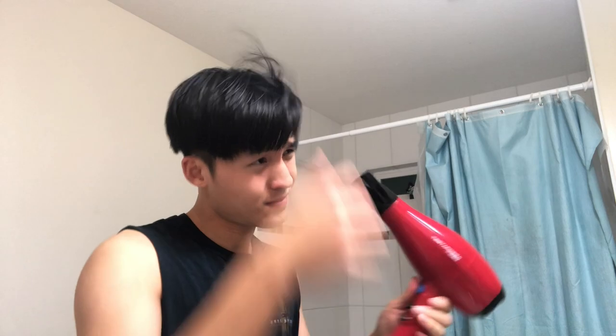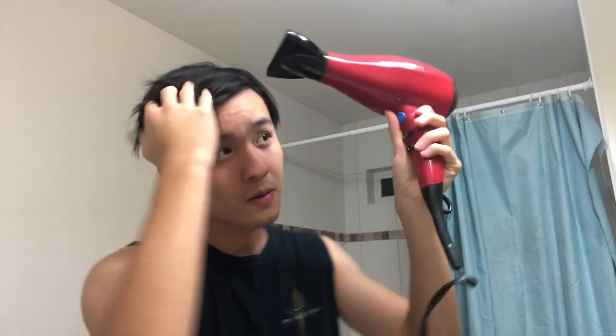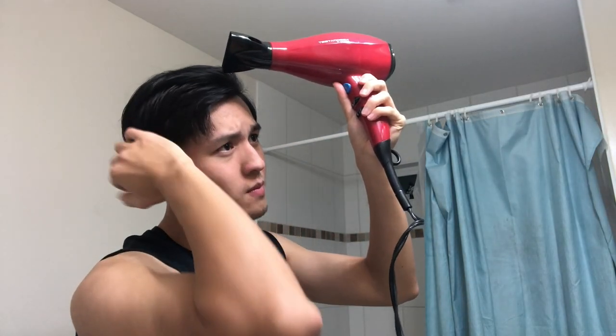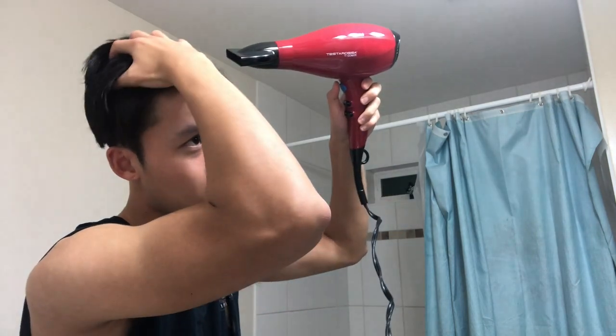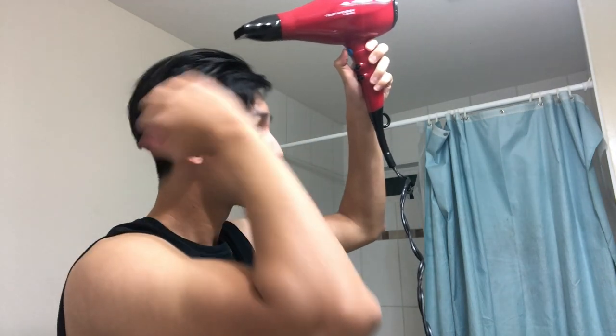And now I'm just going to be blow drying my hair. So when you blow dry your hair, you can use either the hot setting or the cold setting. When you use the hot setting, be sure to maybe use some heat protectant, because over time you can damage your hair. So if you don't want your hair follicles to be brittle, just use some heat protectant. Or you can also use the cold setting like I am right now. Just blow drying, shaping the hair a little bit to move away from my forehead. So yeah, I'm pretty much almost done now.